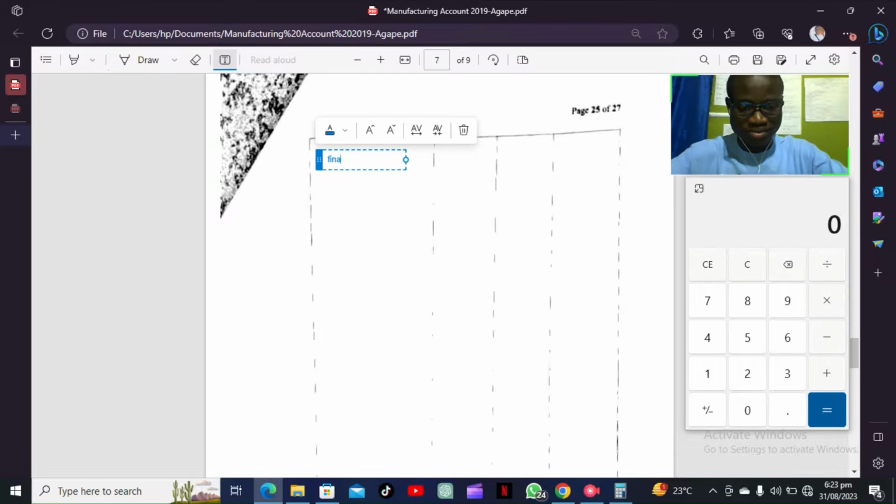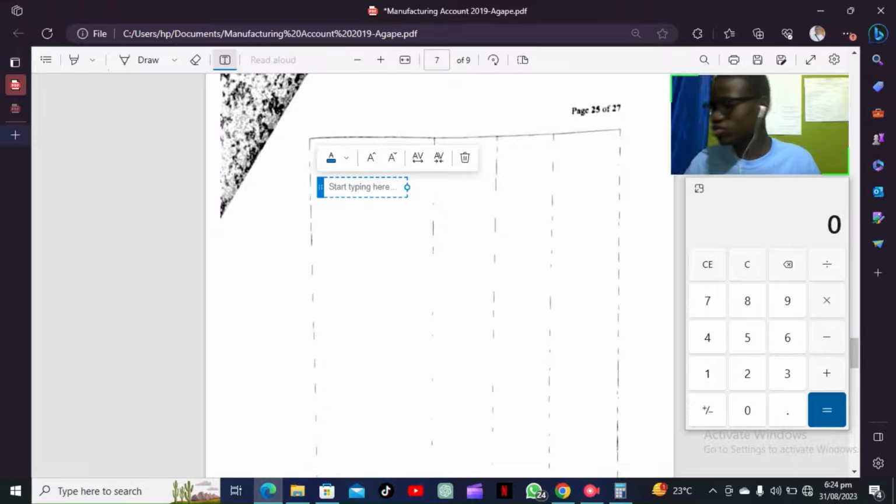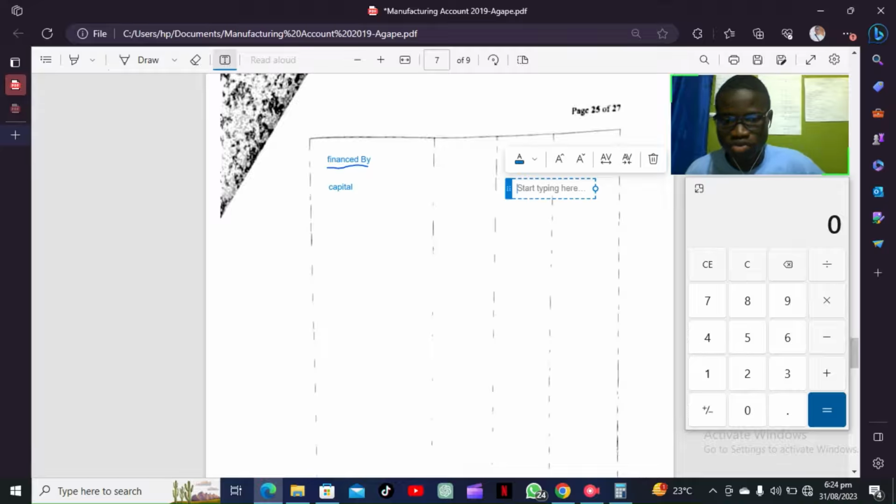So now we're going to say financed by. This part is always scary when you're writing your accounts test. Like, am I going to find the same figure, or am I going to find something different? So okay, financed by. Our business, or J Katwishi's business, was financed by what? J Katwishi's business was actually financed by capital. How much was the capital value?